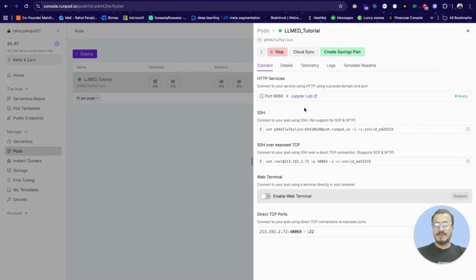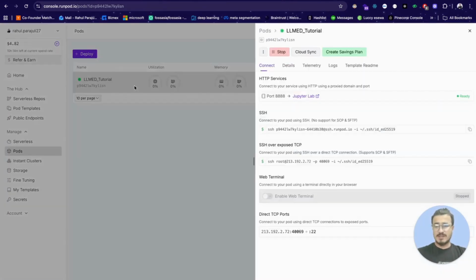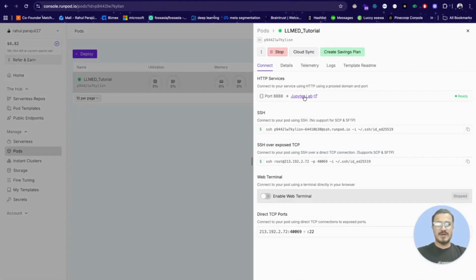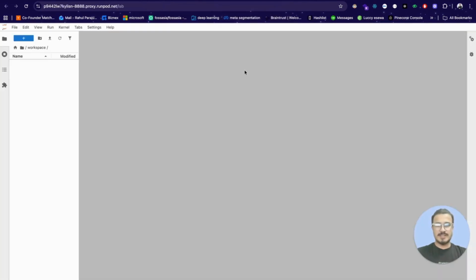All right, so we have a machine here with some CPUs, and we have a GPU, an RTX 3090, and one unit is set up here. The cost for my GPU usage is $0.47 per hour, so this is convenient. I'm gonna go through JupyterLab here. It should be done and will not take much time.